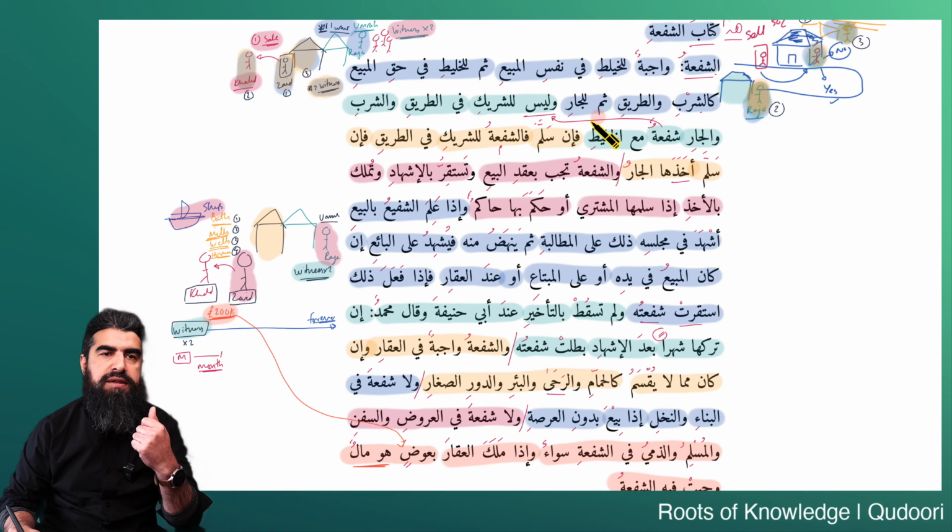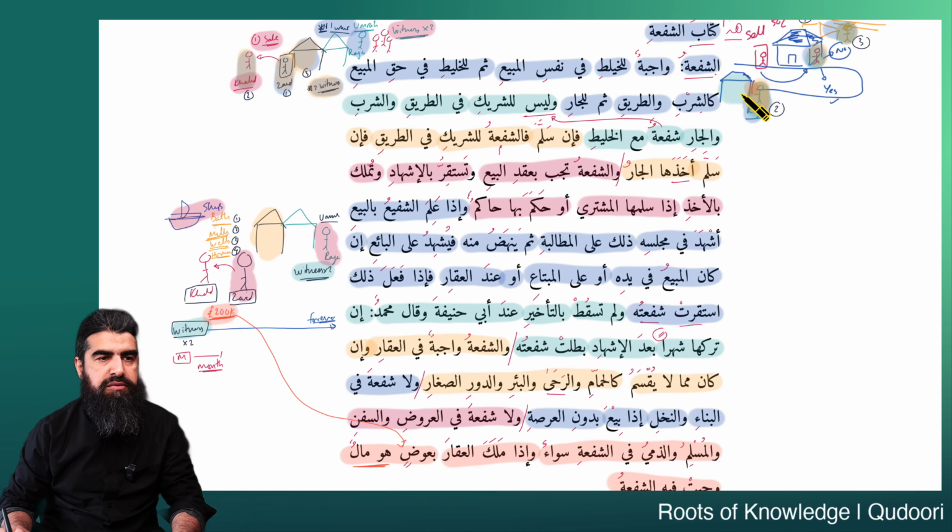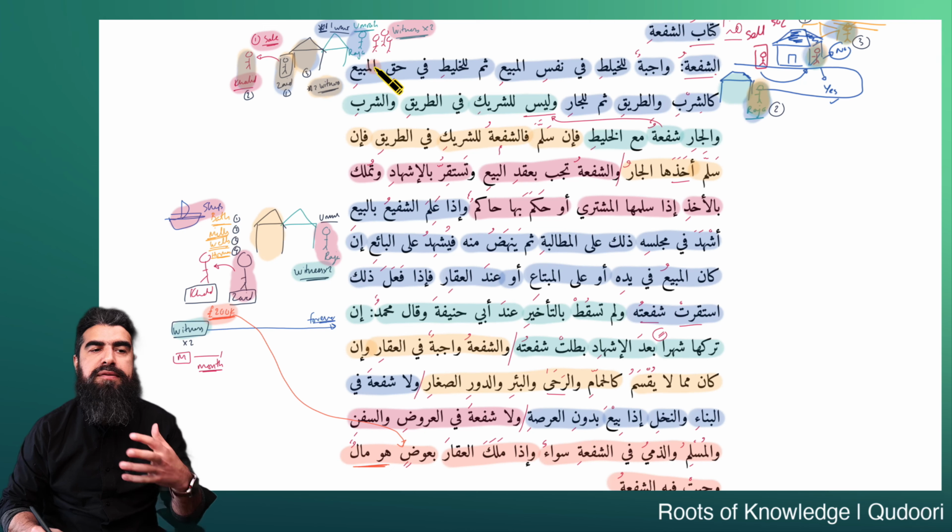So you'd say the first is the one who shares the same property. The second is the one who shares the same amenities of that property. And the third one is the person who is a neighbor, right? Okay. Then if the partner in the same property gives up his right, who does it go to? It goes to the guy sharing the same amenities. And if he gives it up, it goes to the third person. Okay. How does Uncle Raja or Mr. Raja, how does he claim shufa? What's the method of claiming shufa?